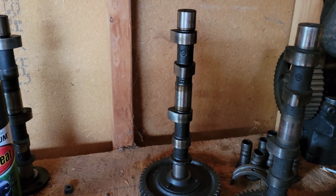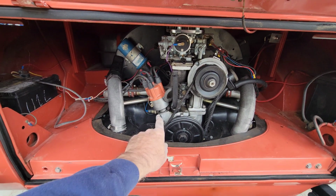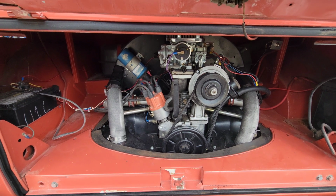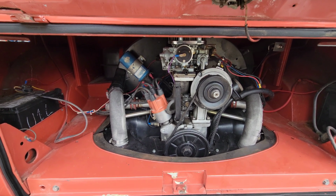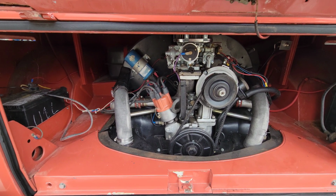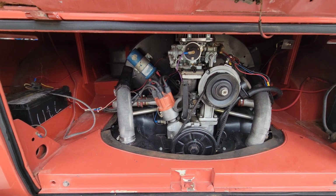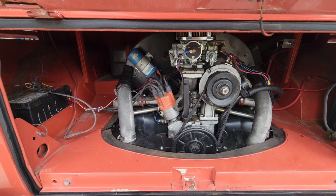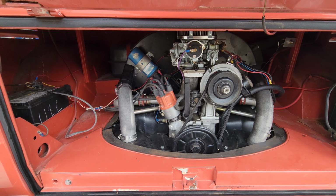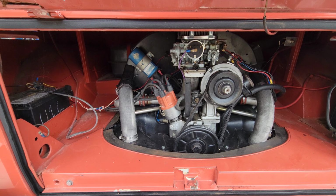Alright, this video is about cams, valve sizes, compression ratios, and timing, and how they affect each other. In other words, trying to pick the right performance cam for your engine size can be a little difficult, and sometimes getting the compression right for the cam, so everything works, runs, and cools properly the way you want it to, can be kind of tricky to do.